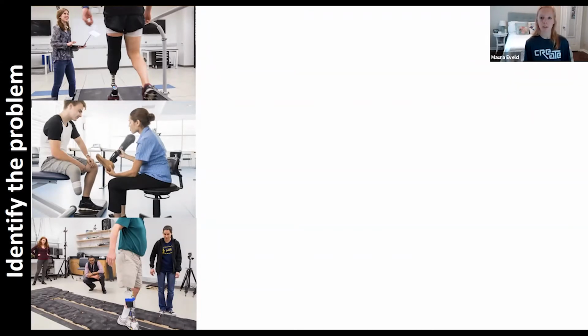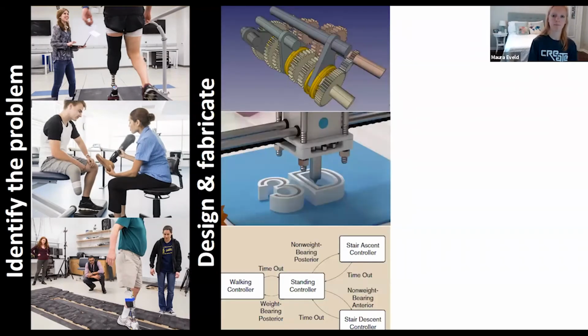We also work with clinicians, such as physical therapists or prosthetists, to understand the current standard of care and how assistive technology could help. We also use our gait analysis lab to assess their ability to walk, climb stairs, move around obstacles, in order to understand and measure what deficiencies they have and how we can improve them. Next, we need to actually design and fabricate the device. So we might use computer-aided design and 3D printing to build prototypes. And if it's a powered device or robot, then more work is going to go into the electronics and control side of things to provide that actual movement assistance.